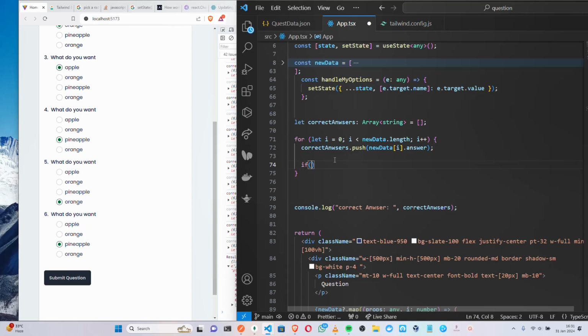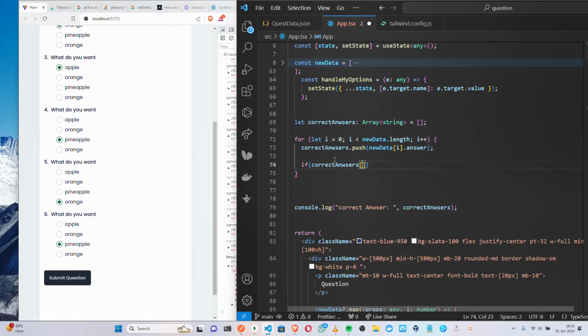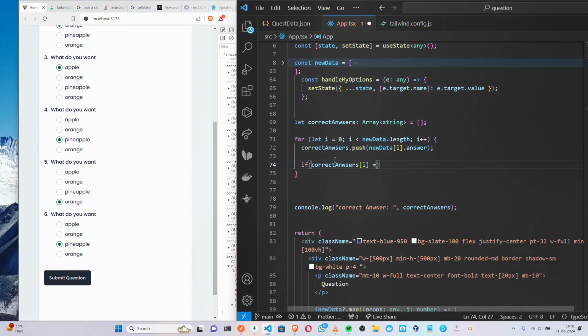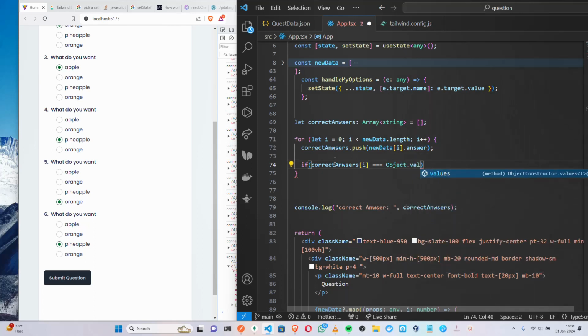So let's say if correct answer I, which is the first element in that correct answer, is strictly equals to object dot values.